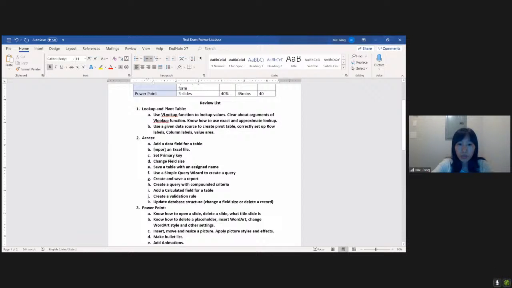I will give you the Excel file and you download it from Blackboard to import to the Access project. And when you import the Excel file, you need to be able to know how to set the primary key, and what the primary key is.